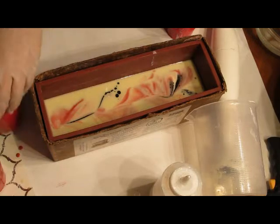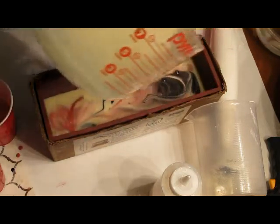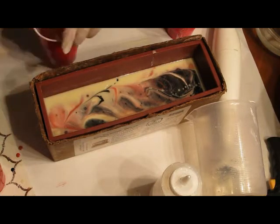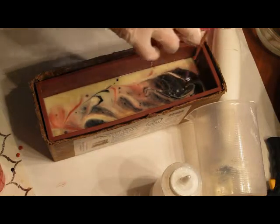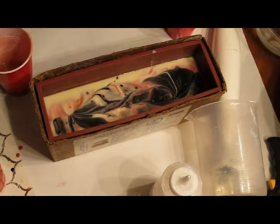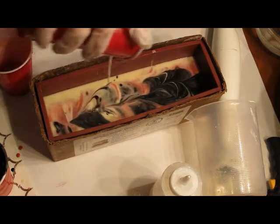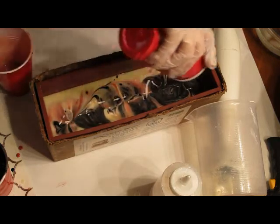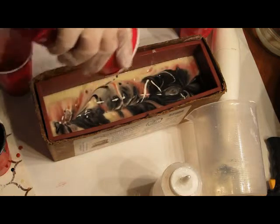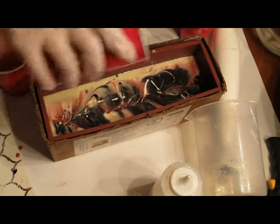Okay. Then I'm just going to put some more of my base in, just to give it a little bit more swirlies. Then we're going to go back to orange. Then that extra white. Save a little bit there. Then the red. And I think this is going to be a pretty bar. And then the black.